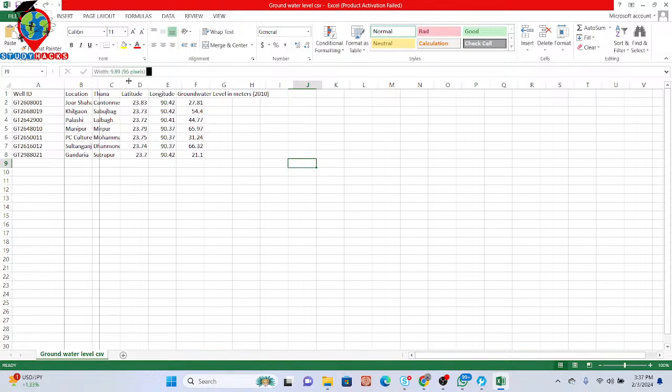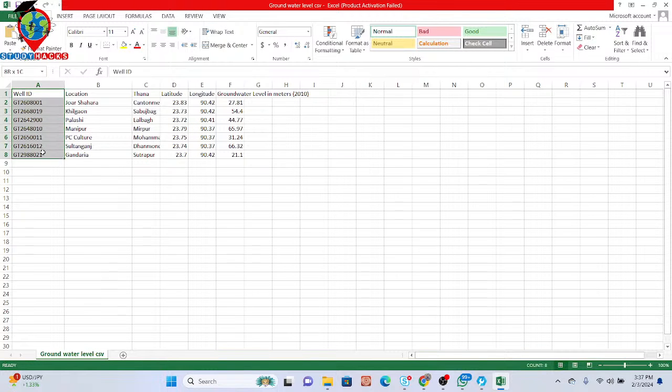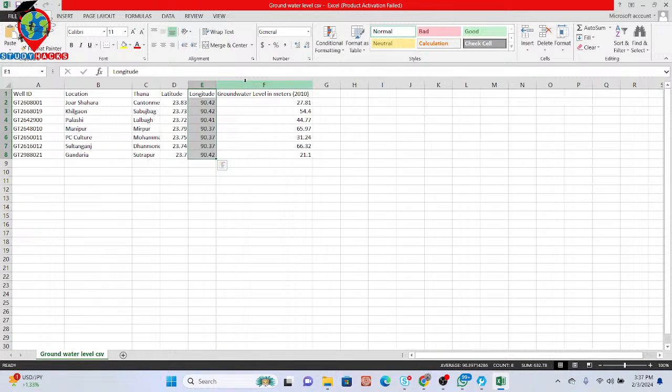This CSV file has some columns: mainly well ID, location, Thana, and also the specific latitude and longitude, and also other information, mainly ground level. Basically two things we need: the coordinates. Suppose we have a lot of information, more than 1,000.